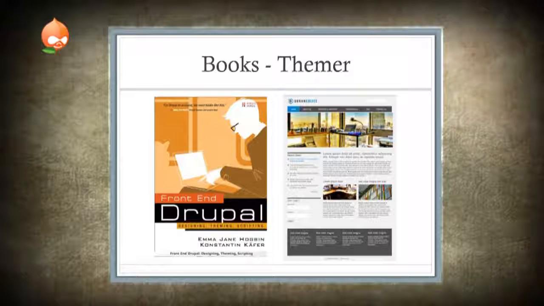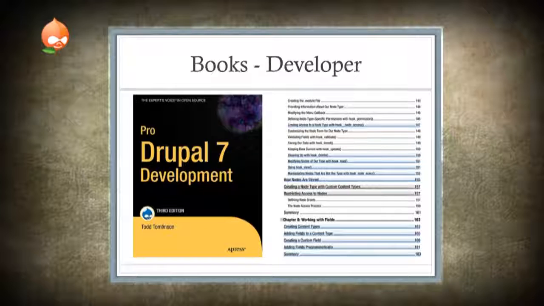If you're a developer, you probably know this series of books, Pro Drupal. This started out in 5, went to 6 and 7. Honestly, I wouldn't start with this book anymore. It's got a lot of bugs in it. I think it was rushed out for 7. Maybe if it comes out of a new version of it. But if you're in 6, you're still really working in 6. The 6 one's very good. The 7 one is not that good.